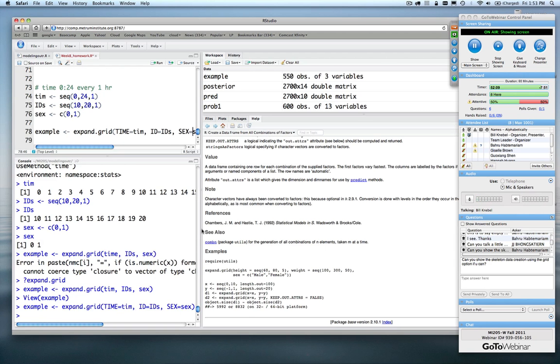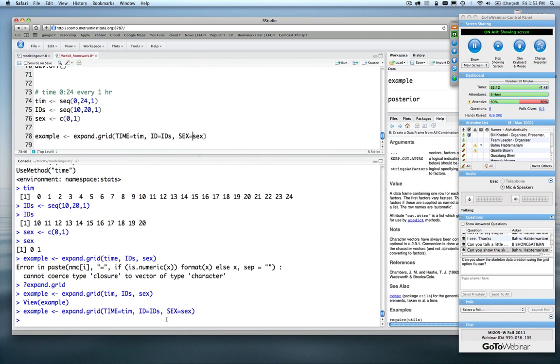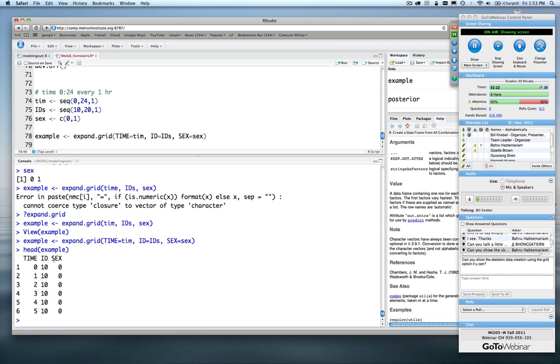Now, if we do head example, well, we have for each ID, probably not relevant in this case to take on the sex of 0 and 1, but now what we have is a larger data frame, and we did this relatively easily, that has, for every ID, all the time variables, and all the sexes as well.